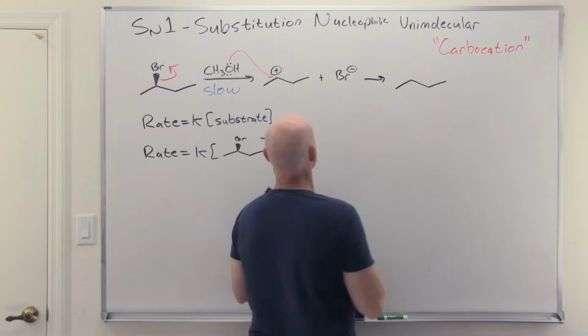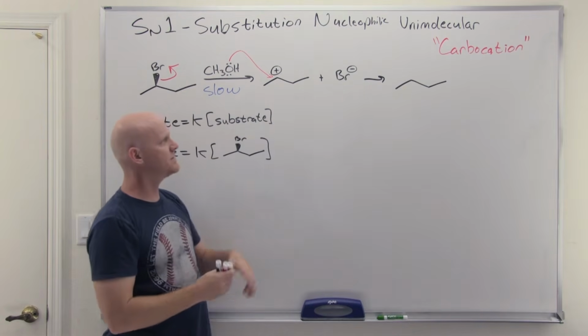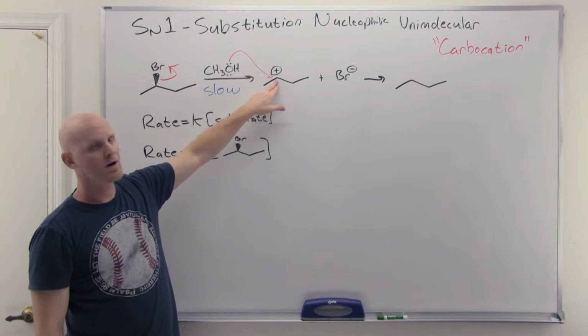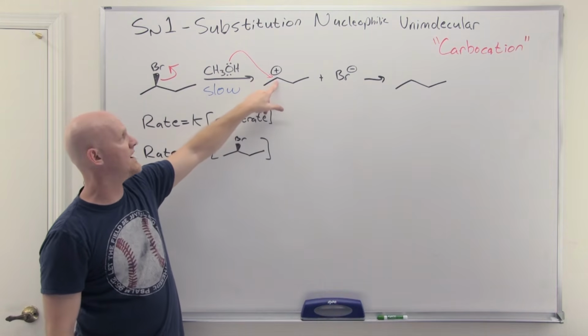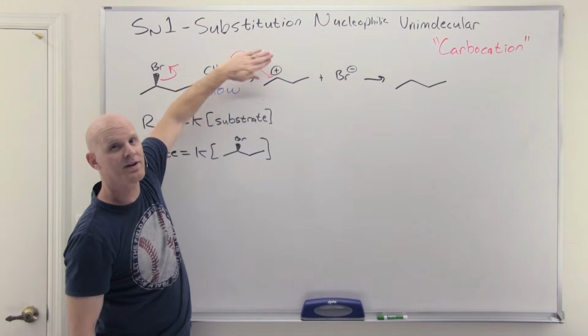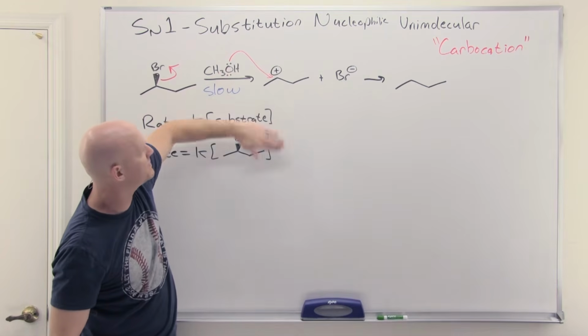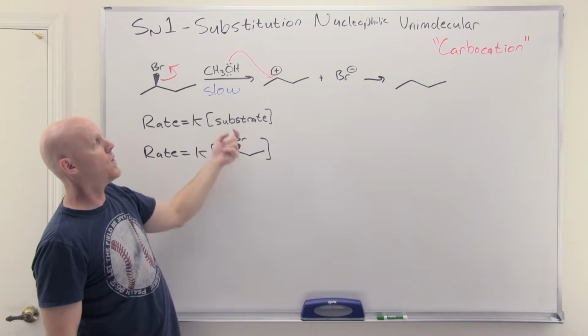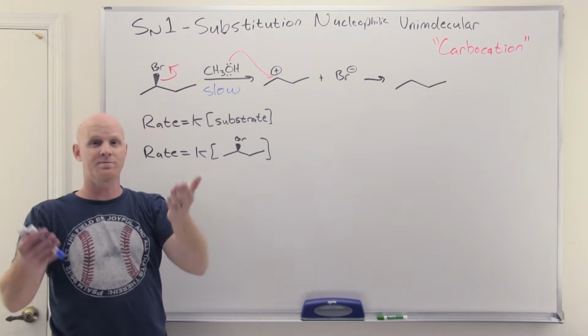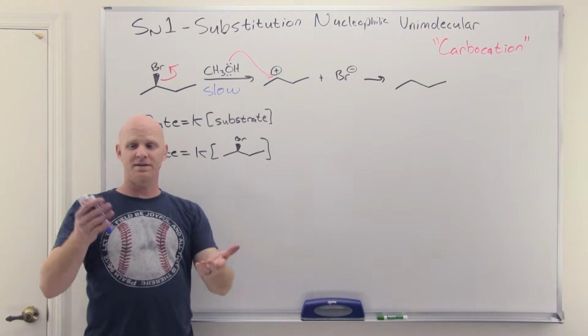Now, one thing you should note is how we attach that carbon is a little bit unique here. This carbon right now is no longer tetrahedral and sp3 hybridized. Once the bromine leaves, he's now sp2 hybridized. That makes him trigonal planar and flat. He exists in a single plane here. And so when methanol attacks, he either attacks from the front face or the back face. If he attacks from the front, it would be a wedged bond. If he attacks from the back, it would be a dashed bond.